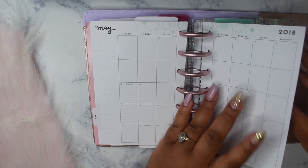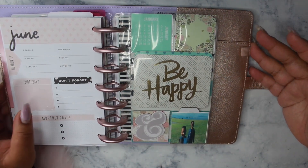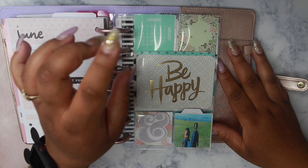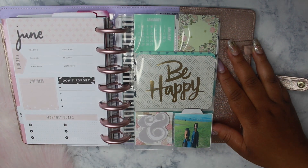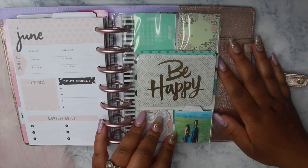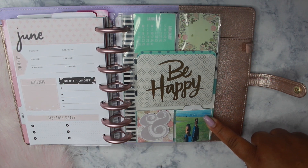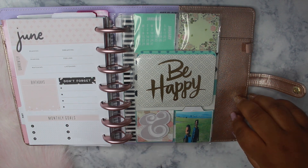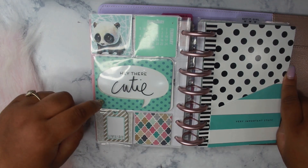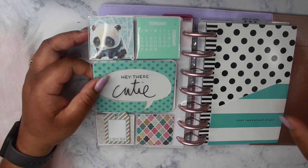I did add a dashboard midway — or it may have been in there before — but I decided to decorate it. These little mini calendars came out of the same kit from the 99 cent store as the tribal print 2x2 card that I showed you in the front. This is a 2x3 mini photo that I printed on my LG pocket printer and just cut it down. This is a project life card as well as this card here. All of these little decorative 2x2s came in that same kit from the 99 cent store.